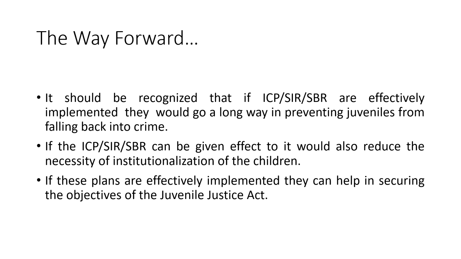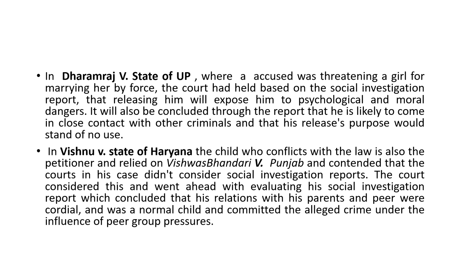If the individual care plans, social inquiry report and the social background report can be given effect, it would also reduce the necessity of institutionalization for the children. If these plans are effectively implemented, they can help in securing the objectives of the Juvenile Justice Act. So, we cannot undermine the importance of these forms in the implementation of the Juvenile Justice Act. These three forms together give a deep insight into the case and can help child welfare committees and JJBs to take effective action for the future needs of the child.